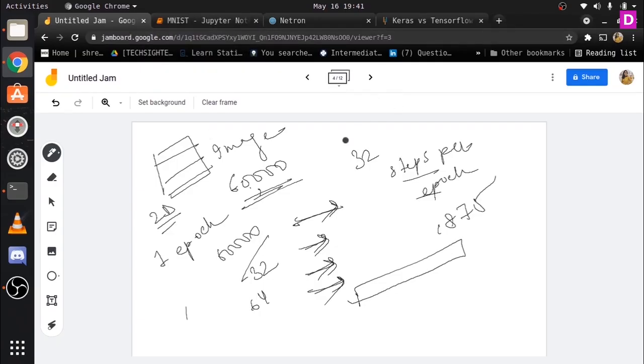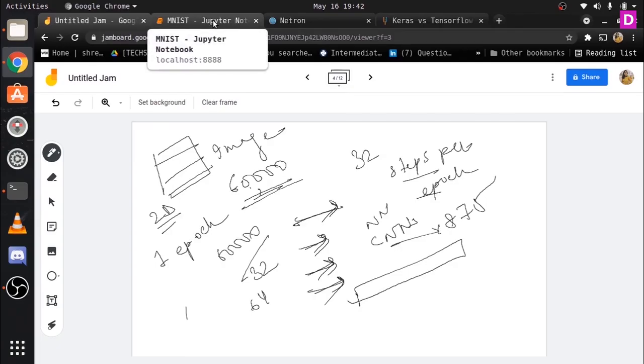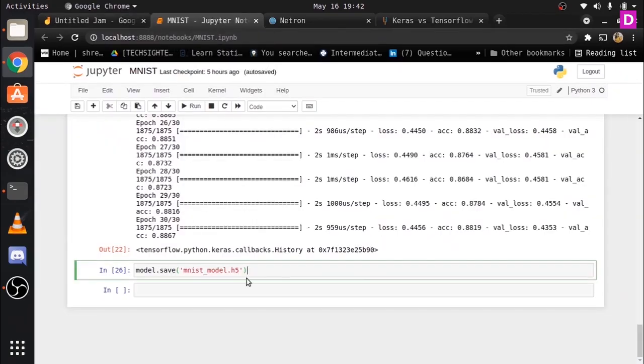Also, there are other neural networks like CNNs that have been trained to understand images and their features. When we use CNNs, you will realize how they improve our model and we get much better accuracy. So now this has been done. You don't want to run the training part again and again every time you run this notebook. So what you can do is save the model. You use model.save, and the model gets saved in mnist model.h5.